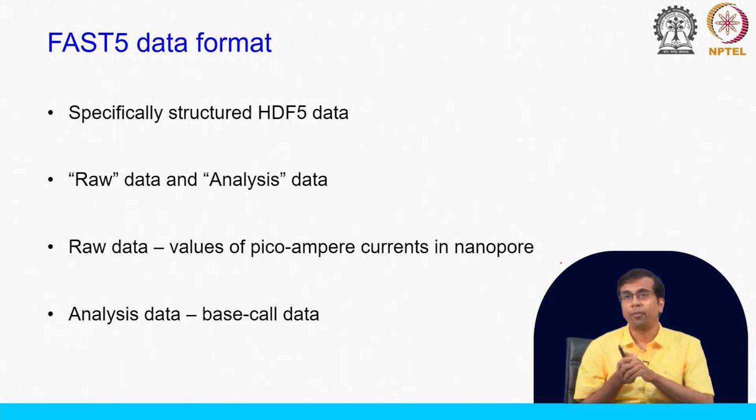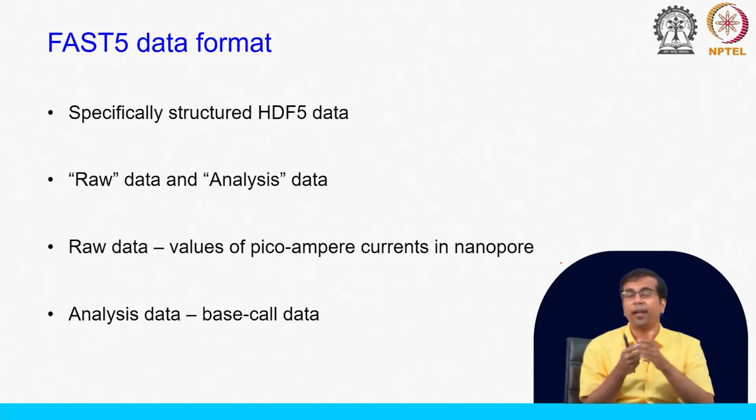If you go back to the nanopore sequencing principle, the nanopore sequencer uses current to determine the base sequence. We have these nanopores through which the DNA molecule passes, and as it passes, it disturbs the current depending on the base composition, or the k-mers, that pass through the nanopore. It gives a specific pattern which can be detected. So, the raw data is the values of these currents in picoamperes. These are very small currents, and this raw data is stored at different time points.